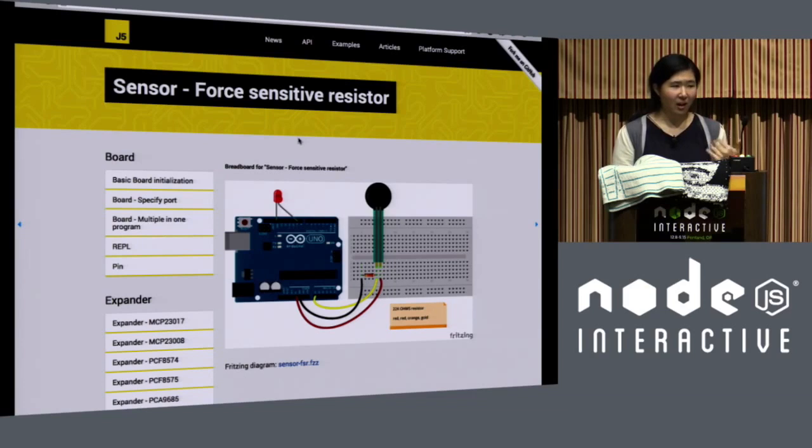From there, what I learned was that each sensor is just interpreting numbers and electricity in a different way. So if you are working with custom sensors or custom hardware that you want to make, and that is not available in the Johnny-Five documentation or any other hardware documentation, you can still think, okay, what does this thing do, and what's the closest sensor that I can buy from Adafruit or SparkFun.